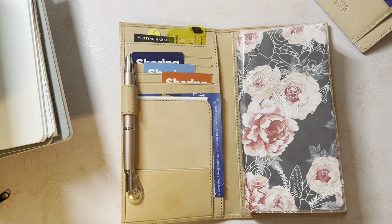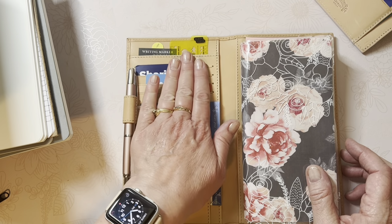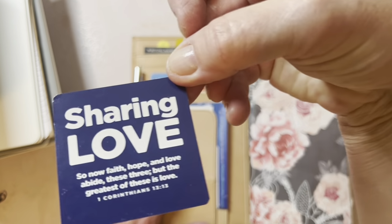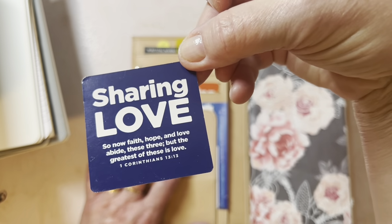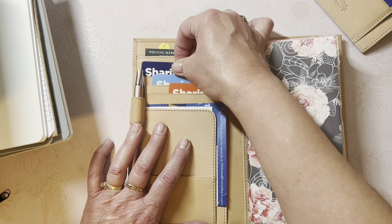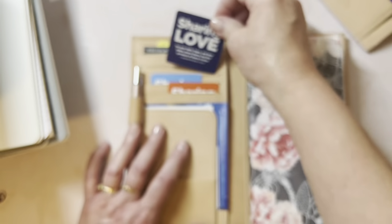And I moved out of my wallet. I put all kinds of cards in here. Gift cards mainly, library cards, and such here. But then I got such a bulk that I didn't want them there, so I took them out and put these little cards that I had in my wallet, sharing love. They're from my local Christian radio station, and when you pay it forward, you can also give a card to show someone a resource so that they can continue following Christ and get some more information. So that's what those are for.